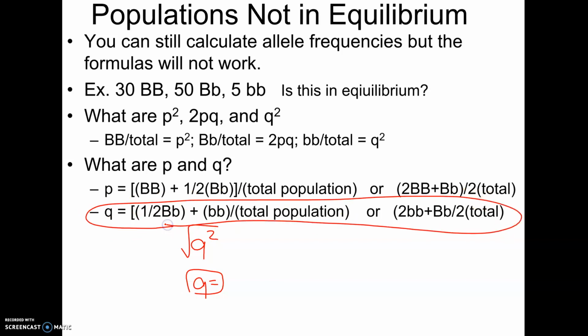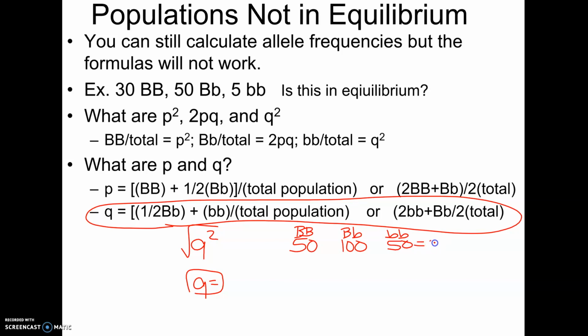Now, what do I mean by calculating q manually? This is where you have to understand the difference between an allele frequency and the frequency of individuals that are homozygous recessive. This would be true for p squared as well, but I'm just looking at q. So, for example, let's say this population is in Hardy-Weinberg equilibrium. I can't just make up numbers here, because it only works if the numbers work. So this is a population that I know is in Hardy-Weinberg equilibrium.